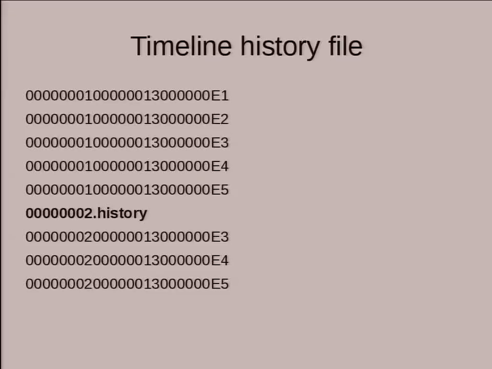So there could be a race condition here if you have multiple servers and you do this at the same time in two servers, but that would be kind of weird. So you're assuming that all of these history files are going into the same archive directory. Yeah, that's correct. And that's how they know about future timelines that other timelines have already claimed. So this assumes that everyone is writing to the same WAL archive.